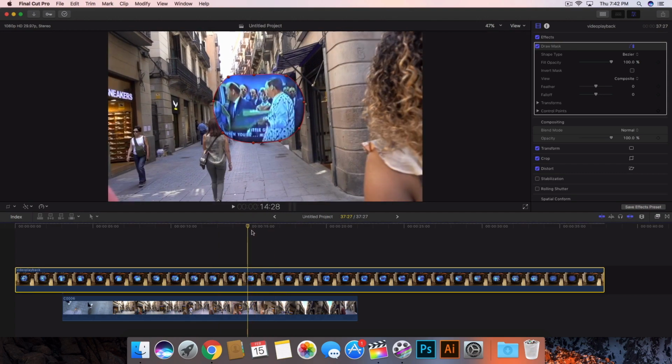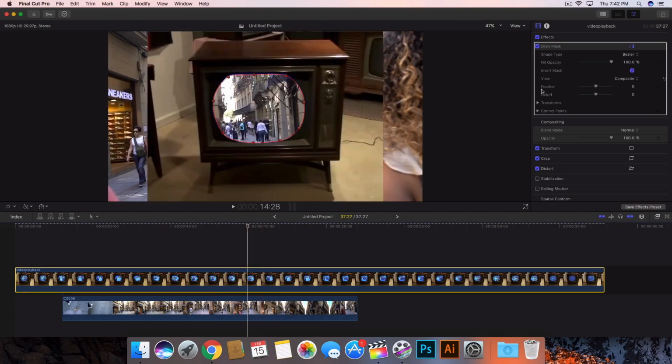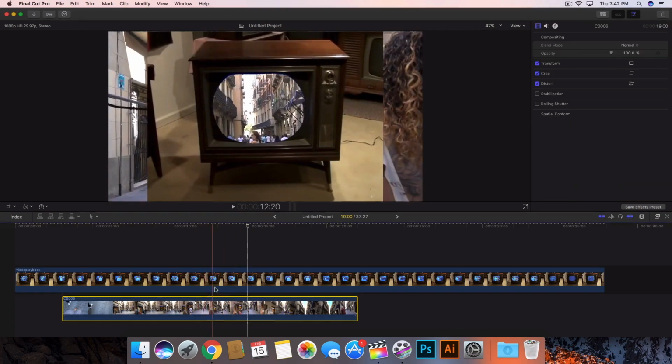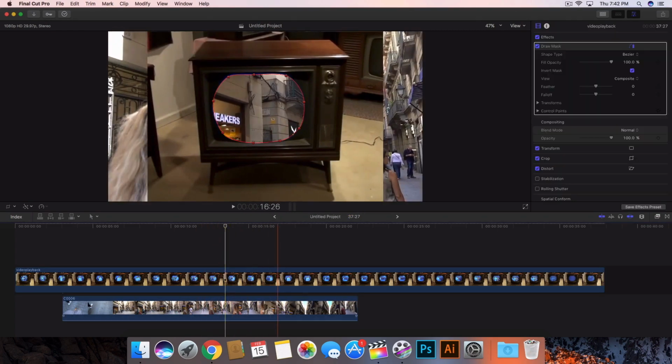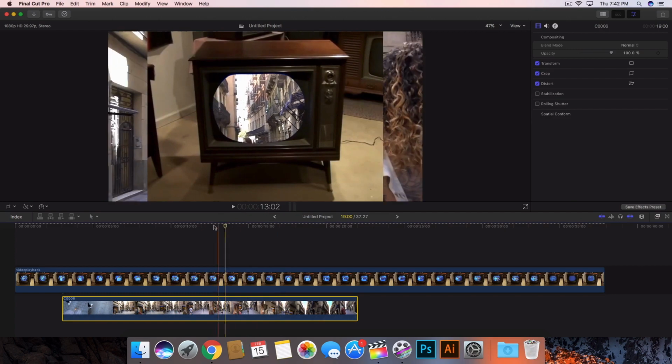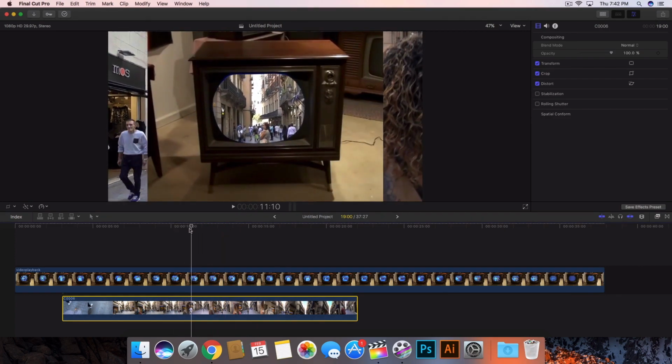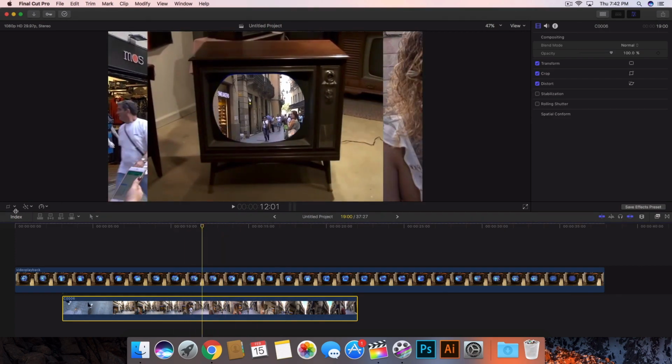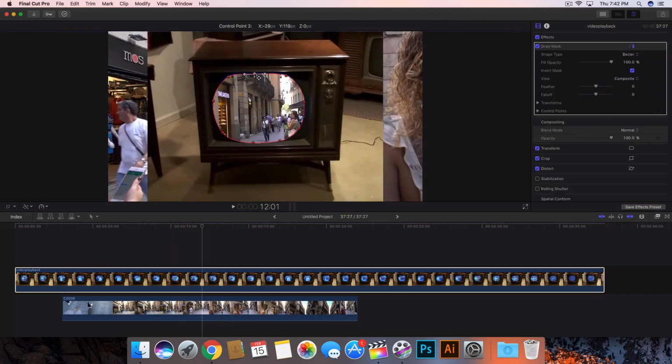Now, this obviously looks weird, so we're gonna go ahead and invert this. So now the video is playing through, okay? But as you can see, we have some of the blue left in here. If I go through, you can see that there's some blue in there. So to fix that, all you gotta do is go back to this and just drag it up, as you can see. So something like that.